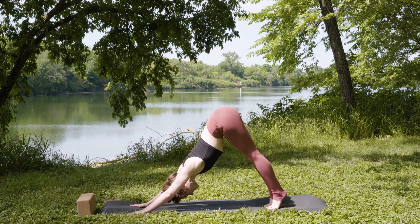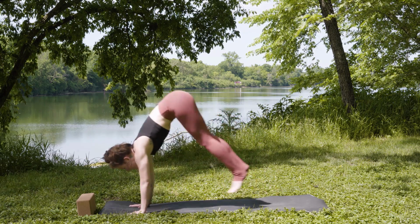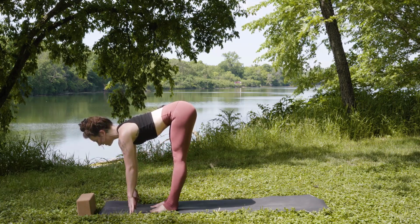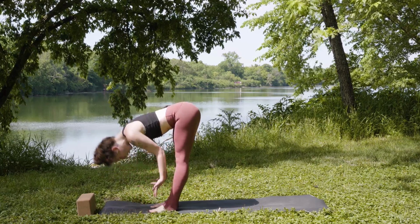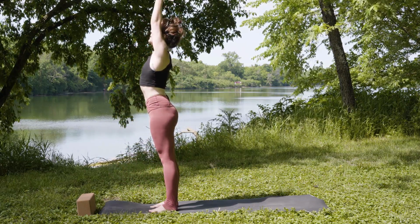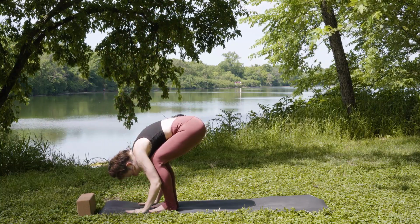Lift your heels. Bend your knees. Step or float to the top of your mat. Halfway lift and fold. Tadasana, rise all the way up and breathe in. Uttanasana, really beginning to notice this fire within the body.